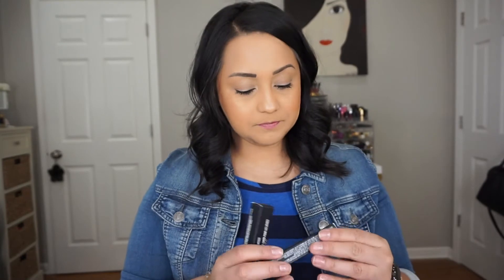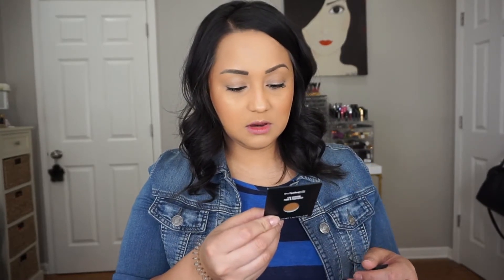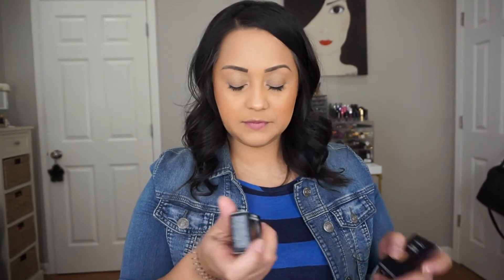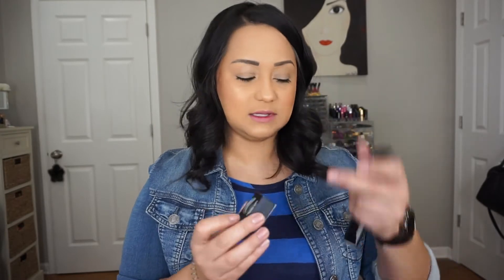I got a Viva Glam 3 lipstick — that's for one of my brides. I picked up an Extended Play Giga Black Lash mascara to replenish my kit. I picked up the Uninterrupted eyeshadow refill — this is actually one of my favorite eyeshadows. I thought it was going to be the bigger size, but it's a regular size eyeshadow, which is a bummer because Uninterrupted used to come in a larger package. I'll depot it.